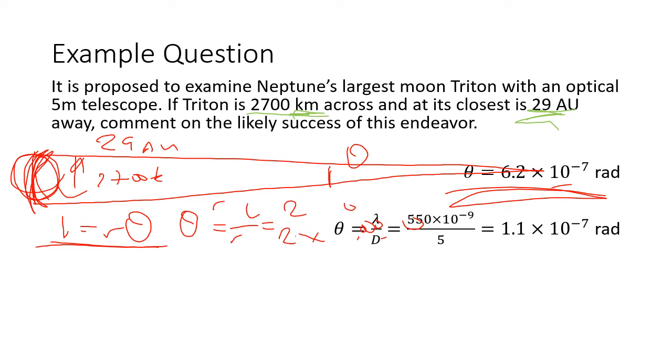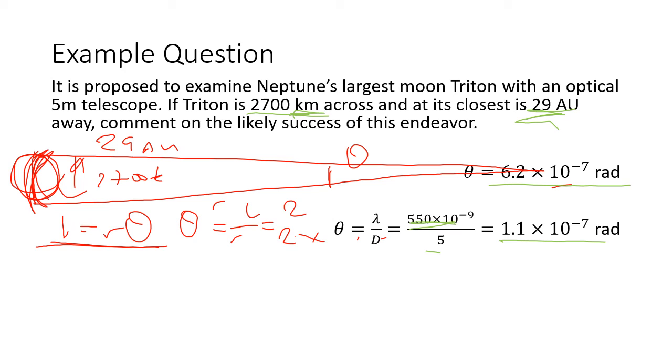So, took me scribble off there. What's the best resolving power of the telescope? And that's given by lambda over d according to the approximation that we use in our course. Now, you're expected to know roughly what order of magnitude visible light is. It doesn't tell you in the question. You're expected to know. So green light, about 550 nanometers, so 550 times 10 to the minus 9. If you'd used 600, you used 500, you'd still get the marks. And then it's a 5 meter telescope, so that's 5. And that gives us 1.1 times 10 to the minus 7 rads.